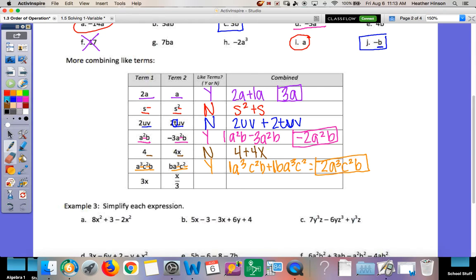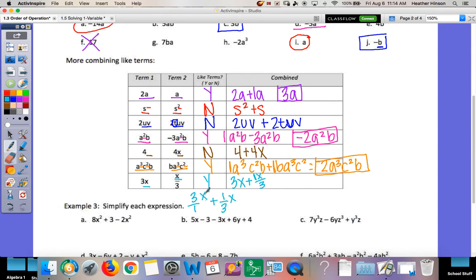And the last one. Do we have the same variable with the same exponent? Yes, it doesn't matter that it's a fraction. The only rule is that it has to have the same variable and the same exponent. They both just have an x, so we can combine those. Now, it's a little different when you have a fraction. When we add a fraction, we have to have a common denominator. So we can put that 3 over 1. And in front of all your variables, that's just an understood 1, so that's just a 1/3 x.